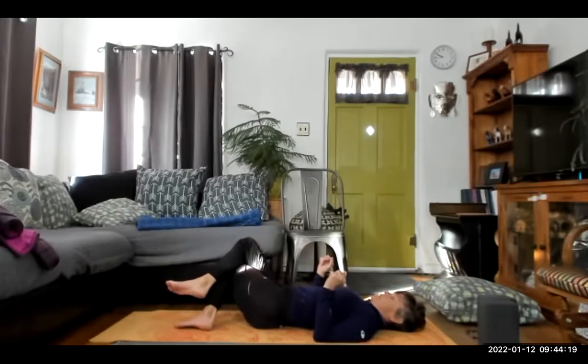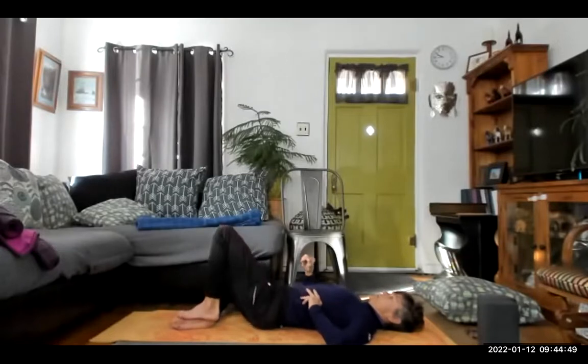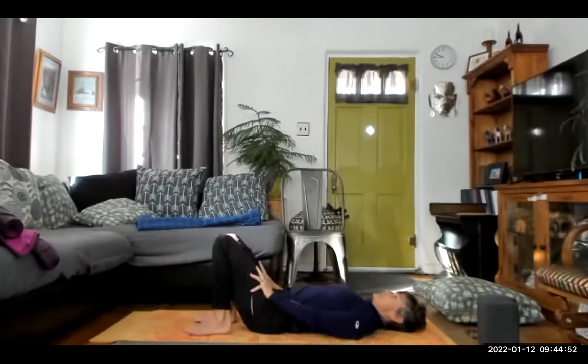I can feel that. So I'm not so much on my side body, but I'm really trying to get the back body, these left ribs in particular, to reach down towards the floor, scoop my belly to the left. Again, you can always do this with just the knees stacked. But the same thing, can you draw your left rib cage down towards the floor? Great. And then inhale, top leg, back to center, a couple of pelvic tilts.